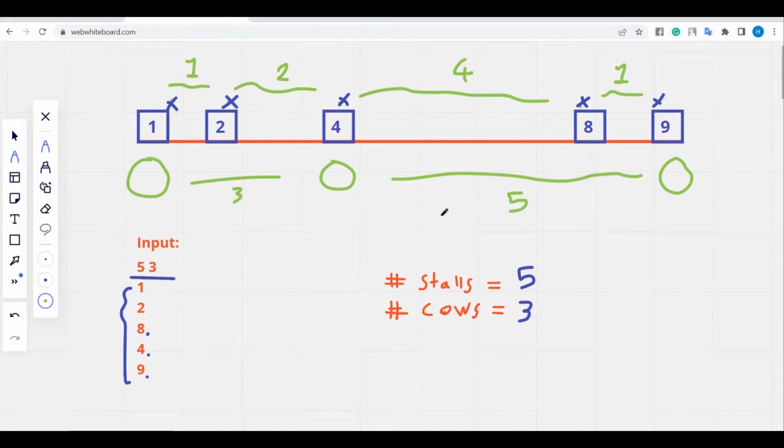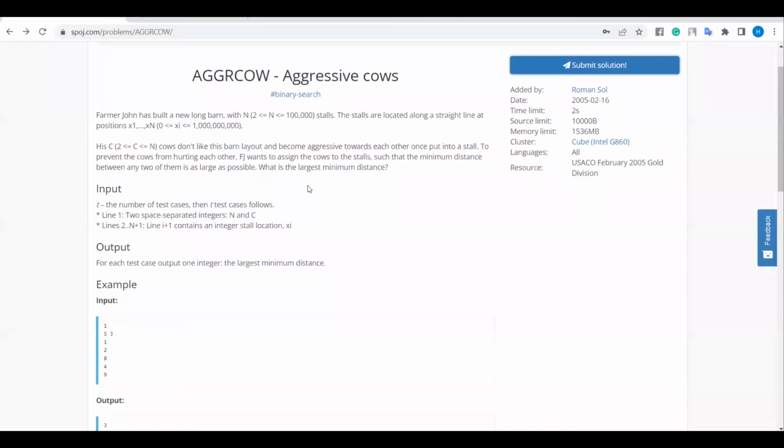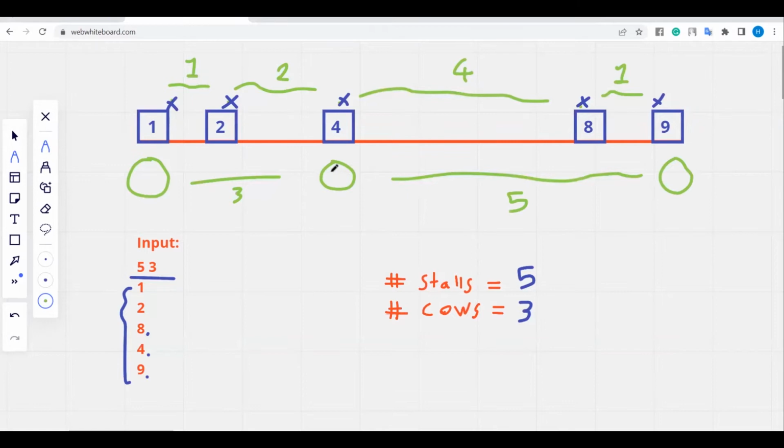We need to find the minimum distance between them, as the problem says: the minimum distance between any two cows should be as large as possible. So this is the minimum one, and we are going to print 3, because we can't make the distance better than 3. This is the largest possible minimum distance.